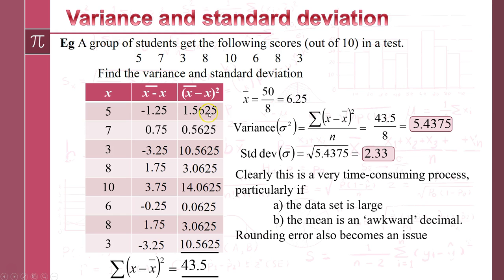Here it wasn't too bad, but we still ended up with like 4 decimal places for our squarings. Imagine if you had taken out a mean that had a lot more decimals than that. And if it does, then you've also got rounding error becoming an issue as well. So all in all, this is not particularly a calculation that you ever really want to be doing. The reason I include it was just to demonstrate the process and try and get this understanding of variance and standard deviation being an average distance from the mean. Fortunately, there is a shortcut, so let's have a look now at how we can make life a little bit simpler for ourselves.